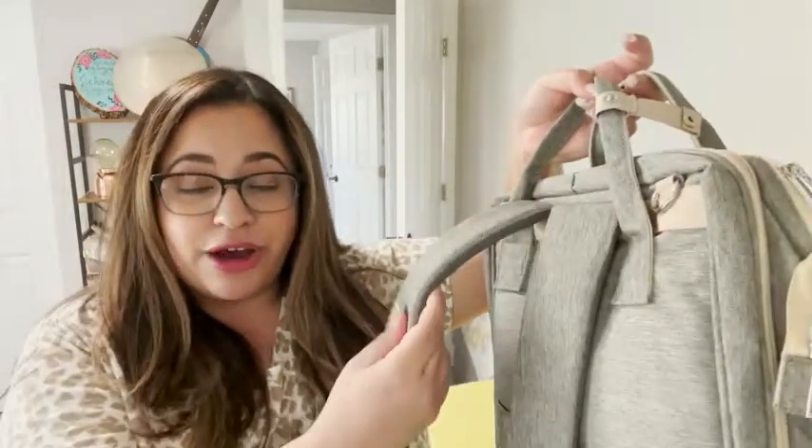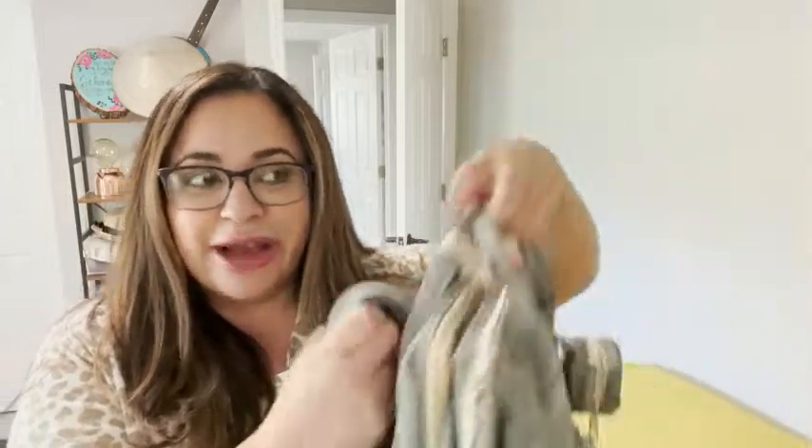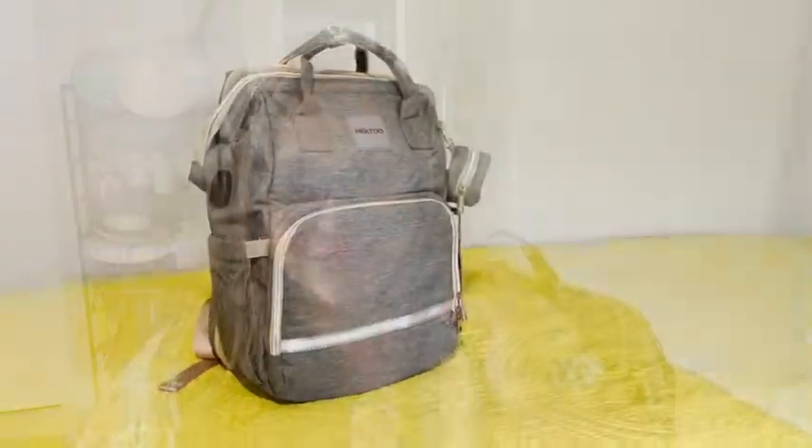Hi, I'm Jasmine with WTI, and if you're in the market for a diaper bag, I have a really great recommendation. This one is from he2 — it's a backpack style diaper bag, so comfortable. I love the padding and the straps. It's also very spacious and very versatile. Let me give you a closer look. I love the design of this bag so much.